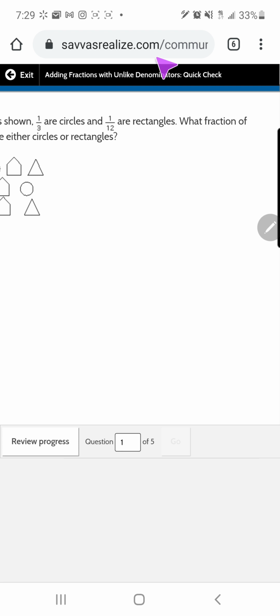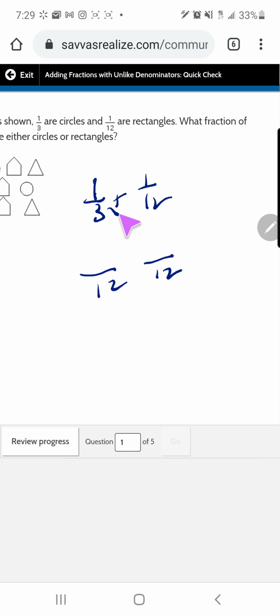All right, so here we go again. 1/3 plus 1/12. The least common multiple, or denominator, is 12. We found that through finding our multiples of 3 and 12. We said that 3 times 4 gives me 12, so I'm going to multiply my numerator, which is 1, by 4 also. And what's 1 times 4? 4. So we're saying that 1/3 is equivalent to 4/12. See that? Now, if I were to draw that, it would look like this. Check this out.